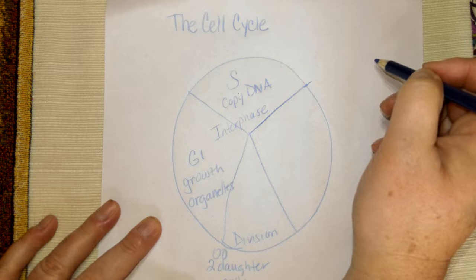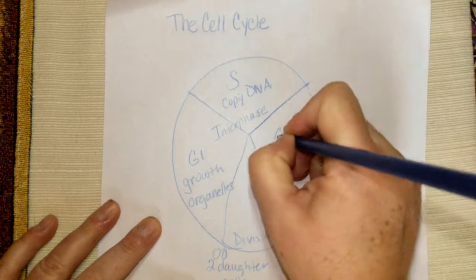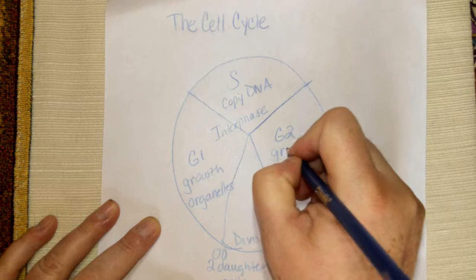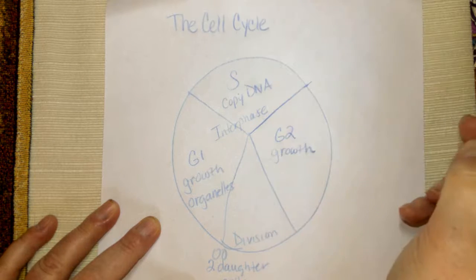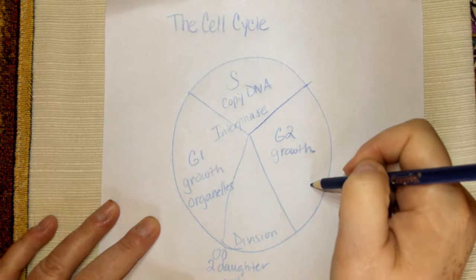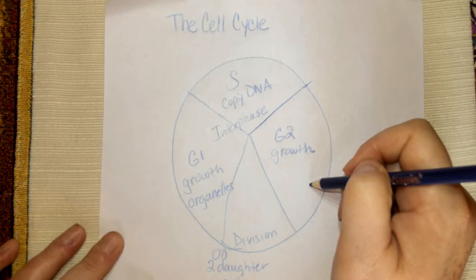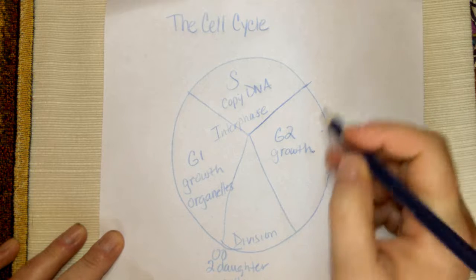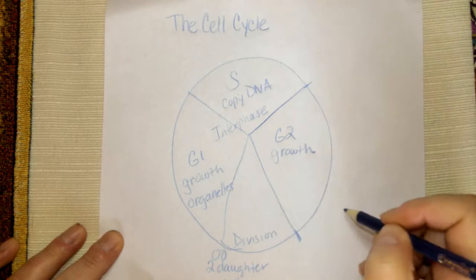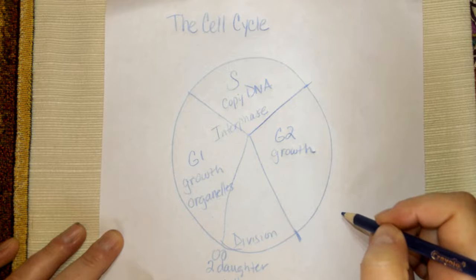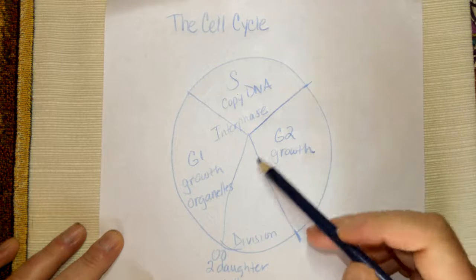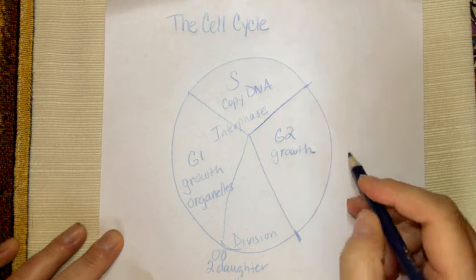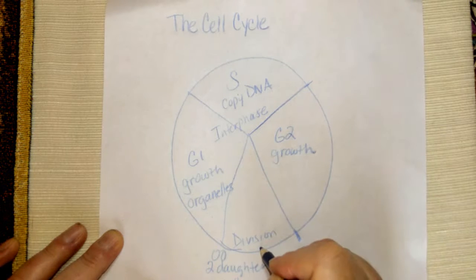If again the cell passes the test, it moves into G2, which is the final phase of interphase. Again, we have growth. And this time we are creating all the enzymes and necessary material that we need in order for the cell to go through the process of division. Finally, we have our last checkpoint where the cell checks to make sure that enough growth has happened, that the DNA has been copied, that everything is in its correct place, then the cell can enter division.